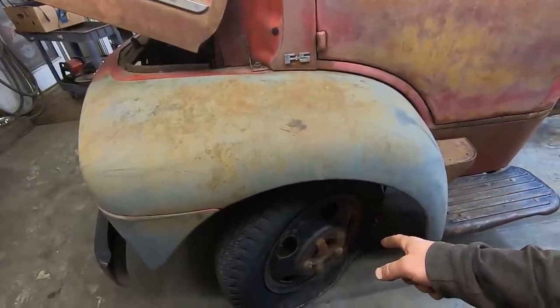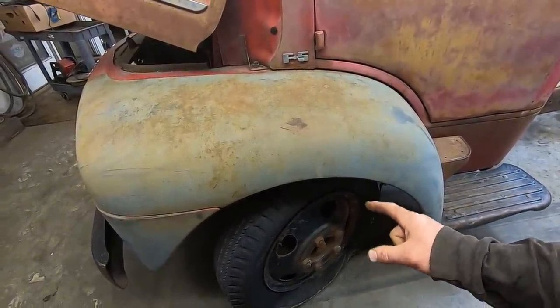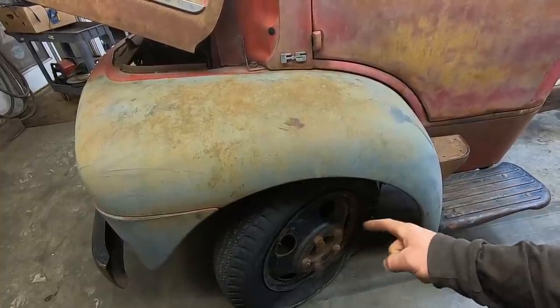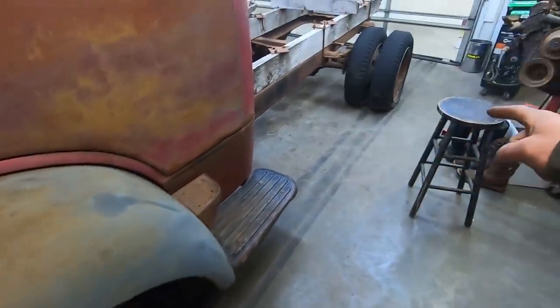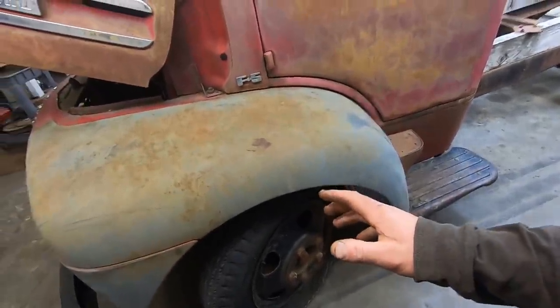These are a 10-hole Budd wheel, they call them, even though they're only a 5-hole. I got some wheels off a '53 Ford F500 that we got with another '54 Ford cab over. And we're gonna throw those on here because obviously these tires are not good on my floor. Hopefully we can get them to roll too. Easier to push around. Then maybe if Puddin buys it, he can shove it around with his Toro.